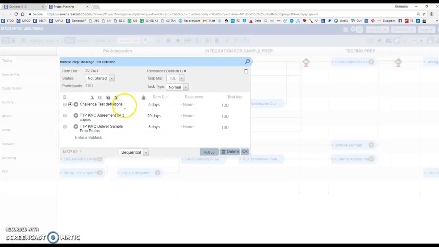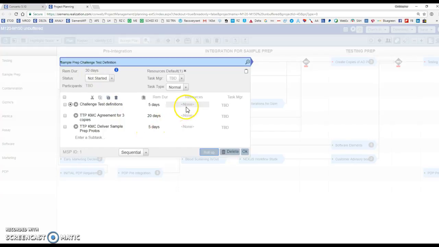At the individual subtasks, there is one other feature. It's called roll up. So here I have sequential tasks, meaning one right after the other, 5, 20, and 5. I would expect it to be 30 days. If I were to change this to 6 as an example and hit roll up, it would change my overall duration for the top tier task. So if I'm making changes here, I want to remember to hit roll up so I can see the change reflected in the overall duration of the tier 1 task.